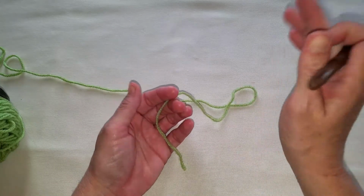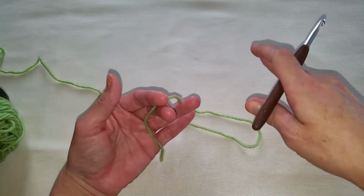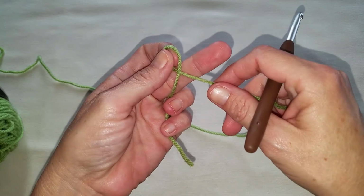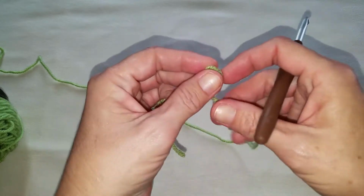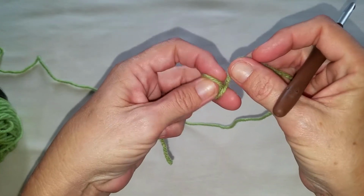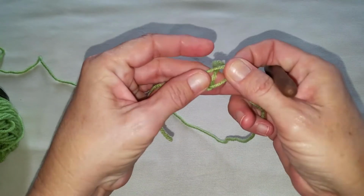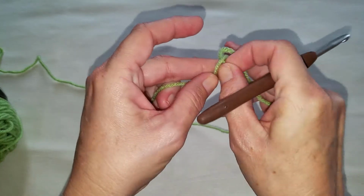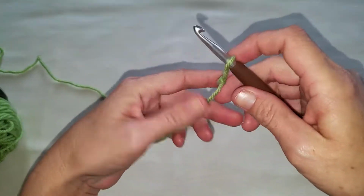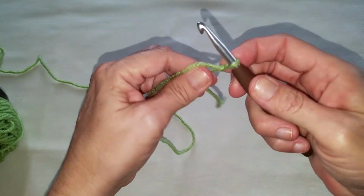So let's get started. The first thing that you want to do is start with your slip knot. Just cross over and put your working yarn up the back of that crossover, and you could pull this through with your fingers or your hook, either one. But that is our slip knot, and that'll get us started.